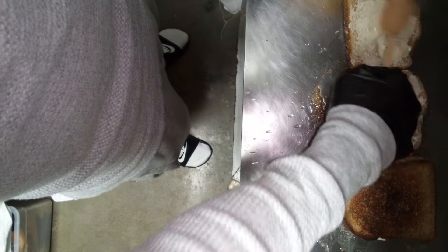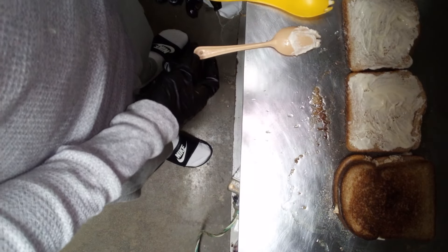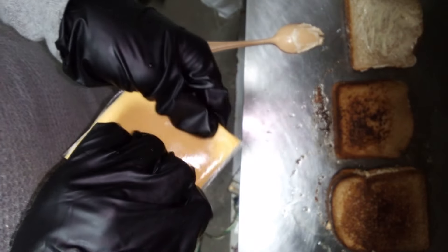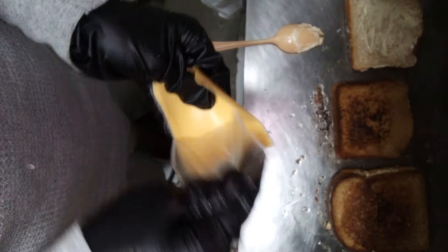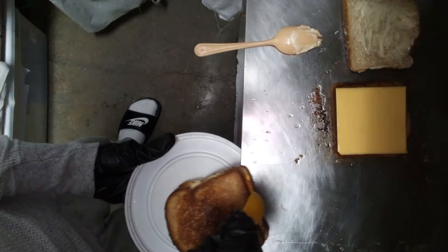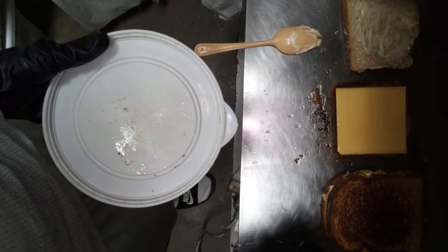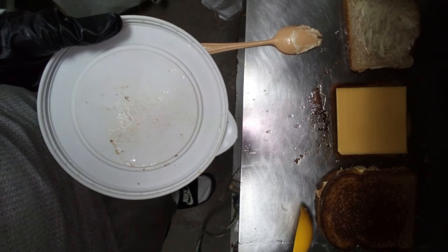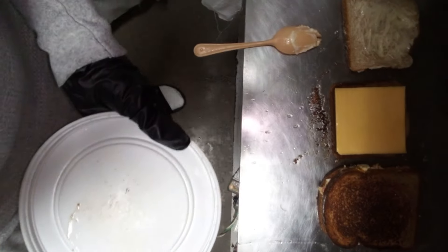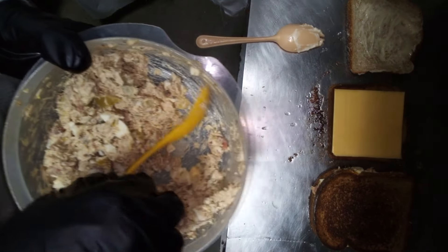Y'all see what I'm doing. I'll be back with y'all in a second, man. Let this cook. I want everything to be situated before I get off the video — I want y'all to have a good look at what's really going down. Look at Manny — one slice of cheese. I'm pretty sure that sandwich is done, so let me just remove him from the area. We're going to see what it'll do. Let me flip him — nice and prepared. Let me get a little more time on the other side. I'm trying to tell you, that's how you do that.